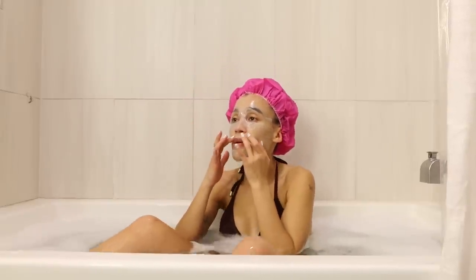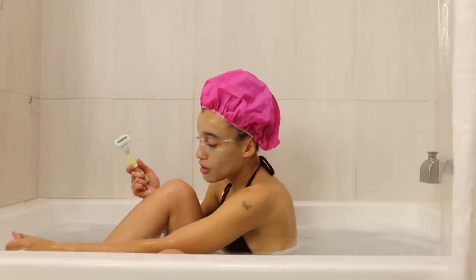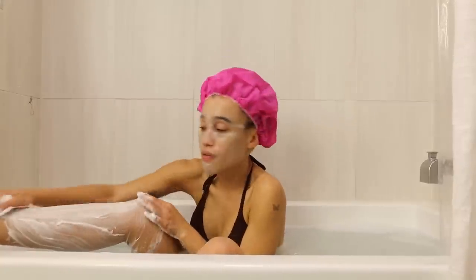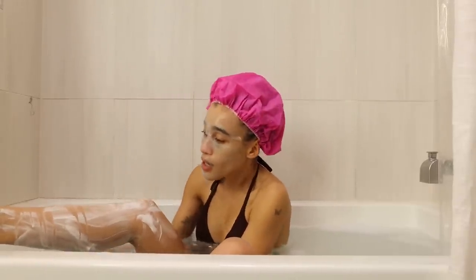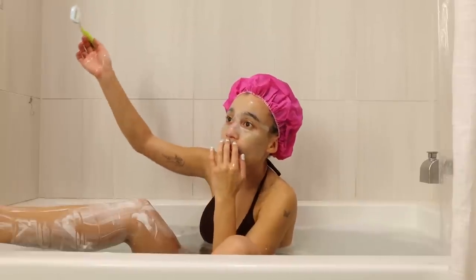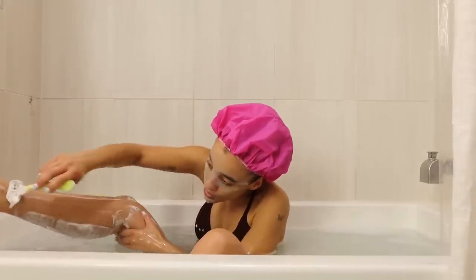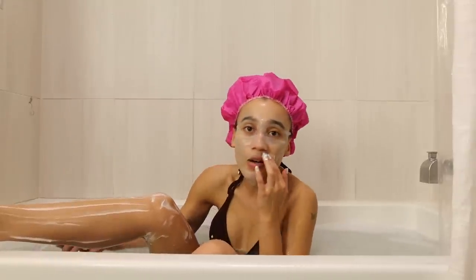Face mask is applied, I am in full relax mode. Now it's time to shave my legs — it's been a while. If anyone has a favorite shaving cream they love, let me know because I always just pick whatever catches my eye. I will say I have never cut myself shaving — the only time I've nicked myself was when a razor fell and nicked my leg on the way down. This is probably the most raw thing I've ever done on camera.